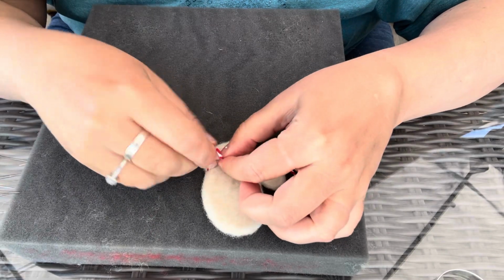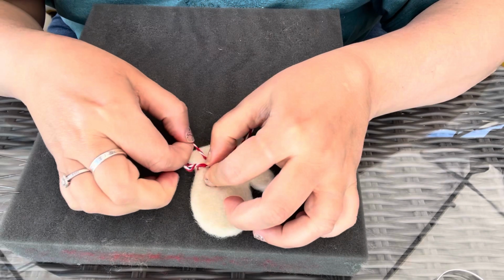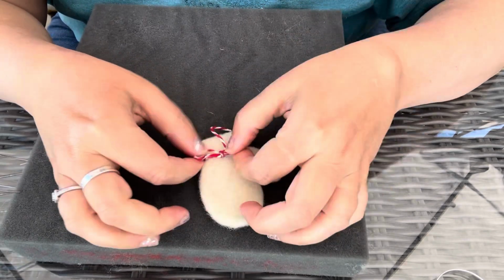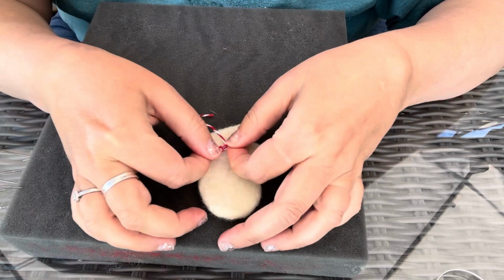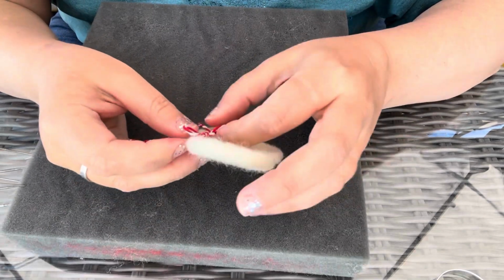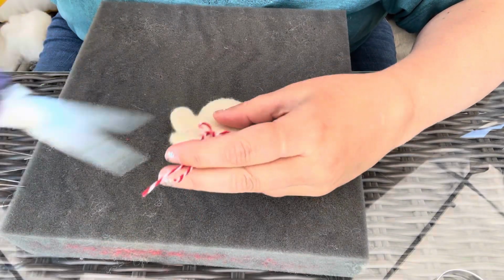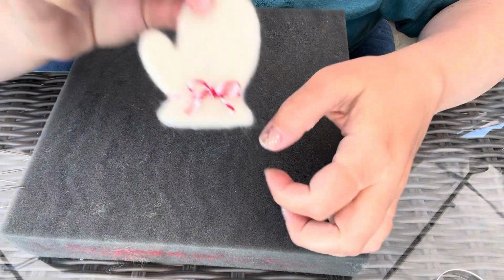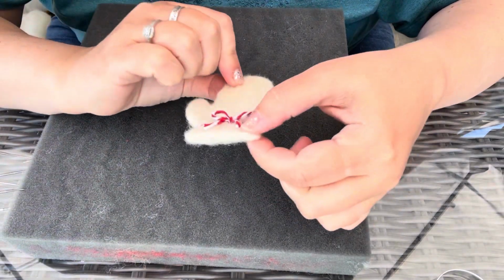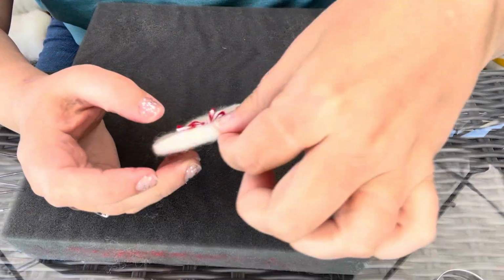Just tie a little bow. There, and then we're just going to attach a little string here so we can hang it.